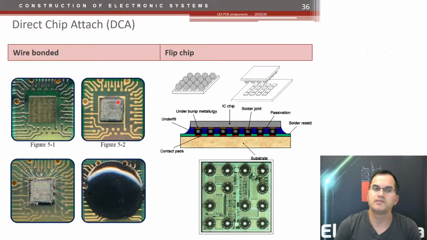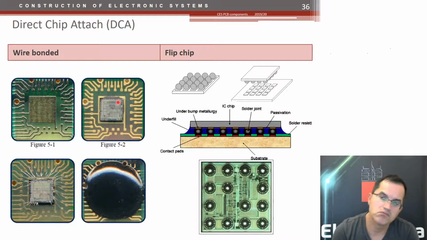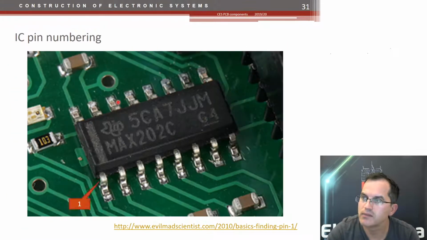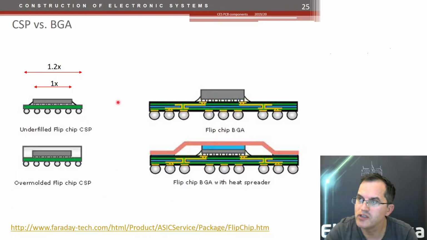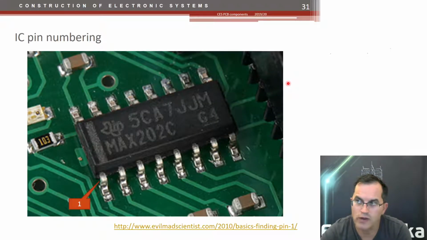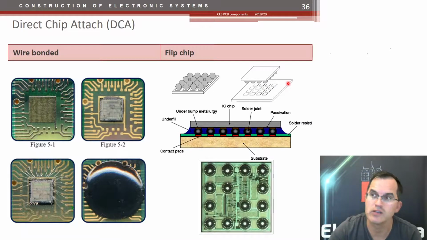Okay, what about the last part of this lecture, about special new techniques that are now used or have been used for some time already. The first is direct chip attach. So if you go back a little bit, I can show you here the BGAs are actually made of a direct chip attached to a small PCB that again has solder balls, and then it's all packed in a single package. Now, why would you use 2 PCBs if we already have one? Why do we have to take the extra one? So this is a direct chip attach technique.